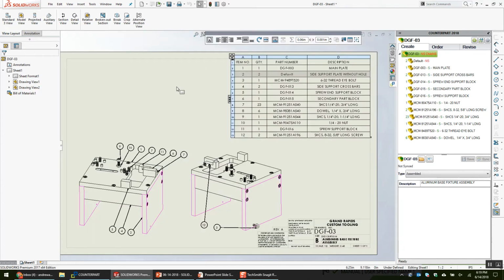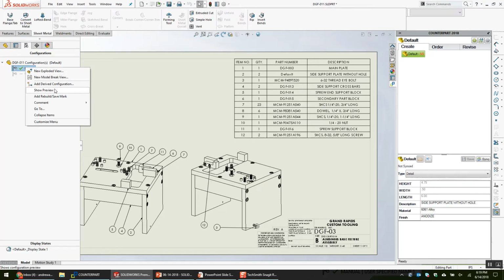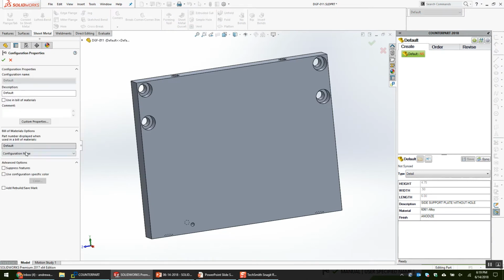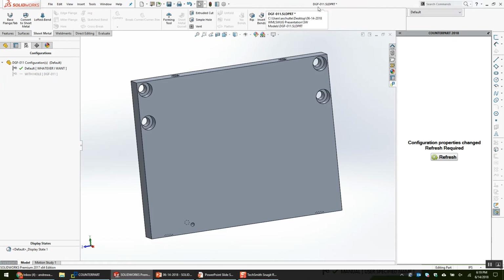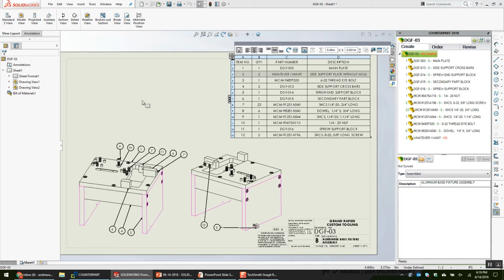So we'll talk about when that is practical to do, but certainly in this instance, that's not going to be that helpful. I can also, to make it even more confusing, change this from document or configuration to user specified, which means I can type in whatever I want. So now I have a document called DGF 011, I have a configuration called default, and I have a bill of material value called whatever I want. This is a great way to confuse everybody on the shop floor. It's kind of a fun joke until they come back and don't think it's funny.